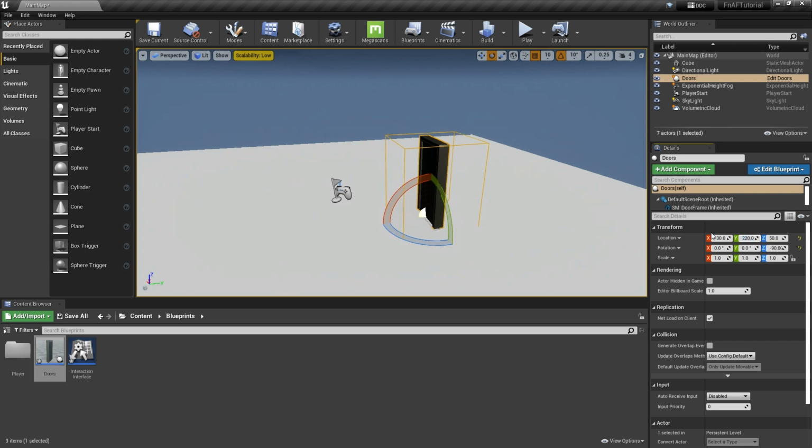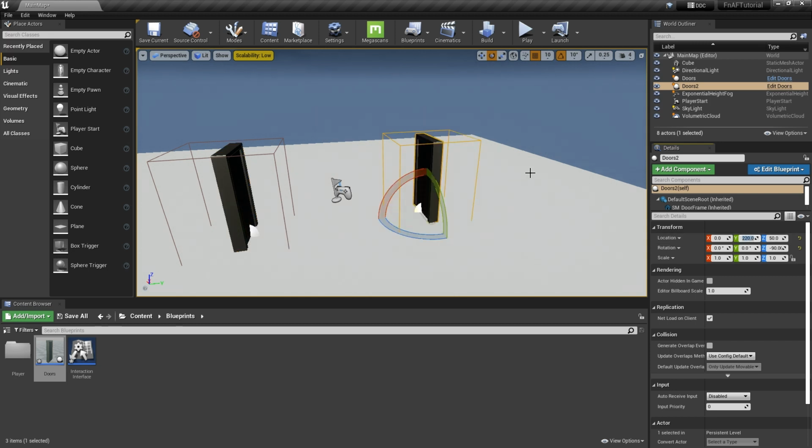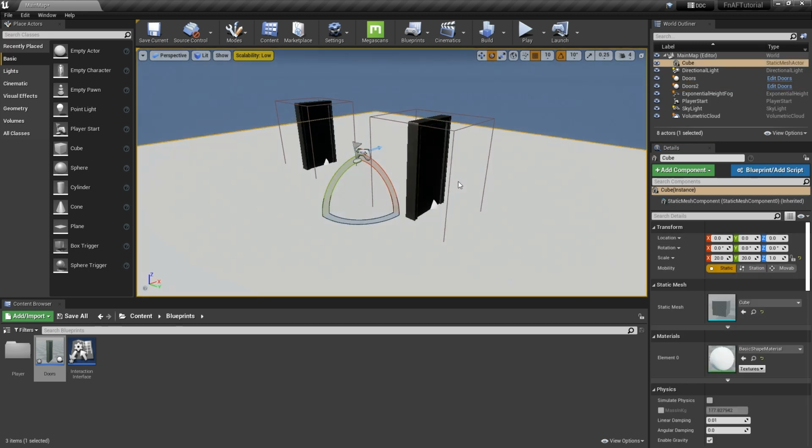Control C, Control V. Make sure that that stuff's there, and then set this to negative 20 for me. Control C, Control V. 20. And there we go. Those are our doors in game.